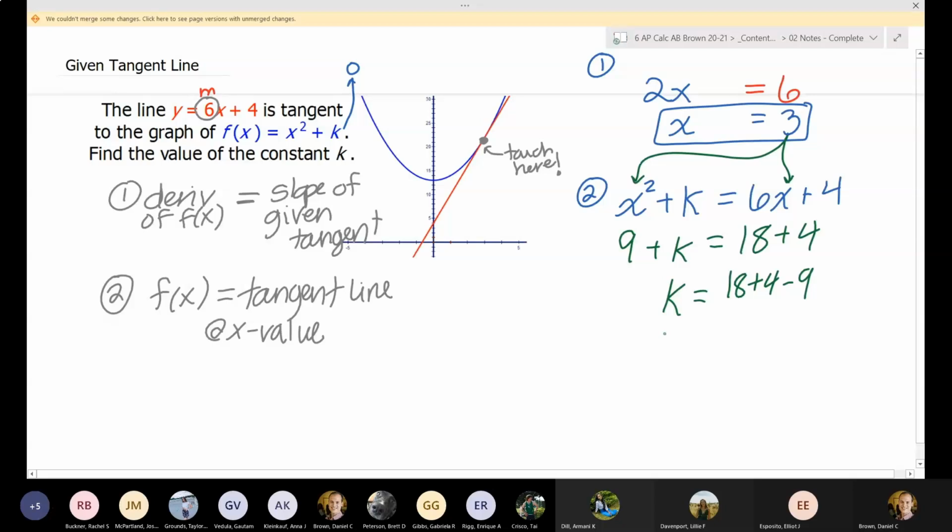And you are allowed to be lazy like me and leave your k like that. Again, you will always have to have 2 equations because there's kind of 2 things going on. You have the part where you know the derivative is equal to the slope, and then you also know that the tangent line is touching the function, so that's where your second equation is going to come from. Again, I can almost guarantee you'll have a question like that on the multiple choice part of your AP exam, which also means you definitely have a question like that on your quiz.